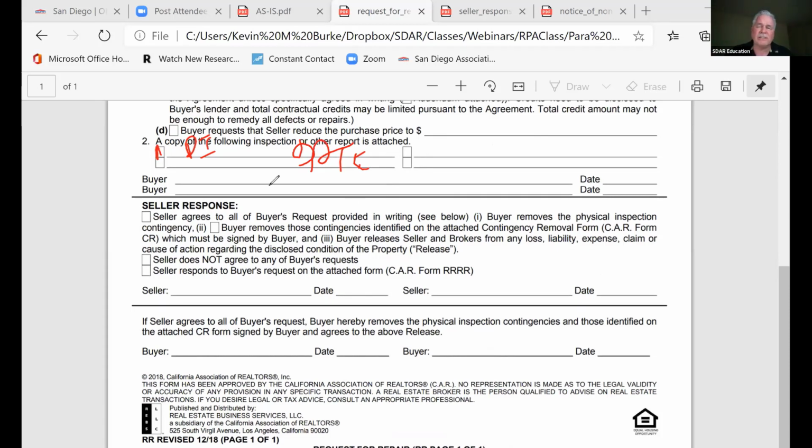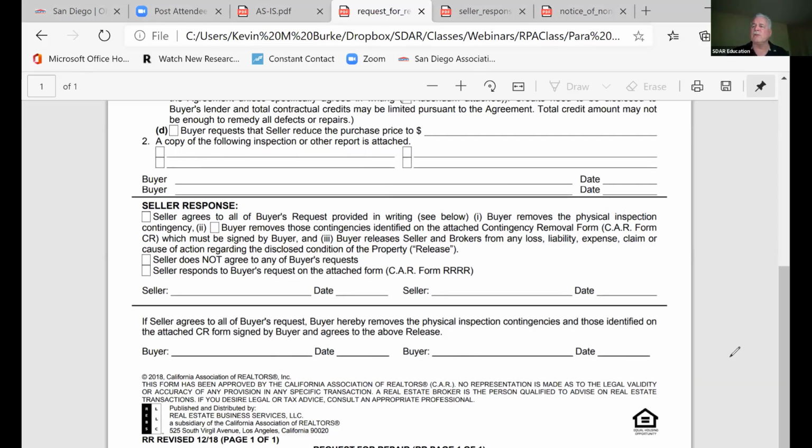And then I want my buyers to sign all of this. And so the buyer is saying that these are the things I'm asking the seller to do. So let's see what happens after that. So then I go down here into seller's response, and I've got a couple of them in here. And so you've heard me kind of summarize this before when I've said the seller says I'm going to do everything, the seller says I'm going to do nothing, and the seller says I'm going to do some but not all. Okay, and so those are my 3 options, and here they are.